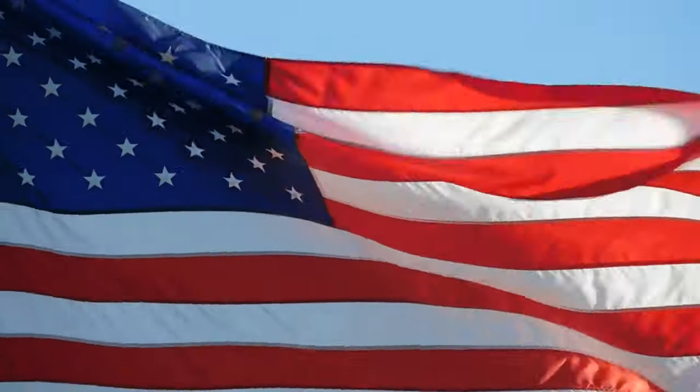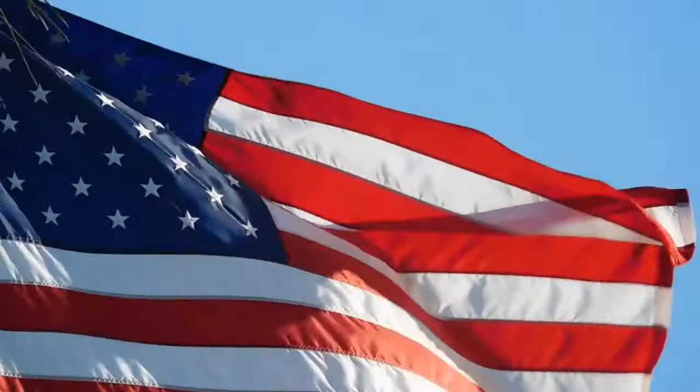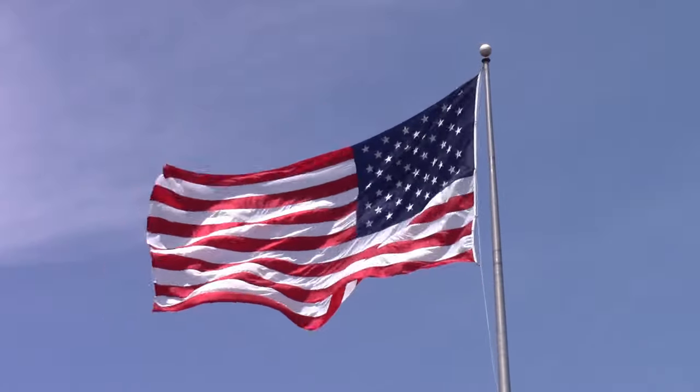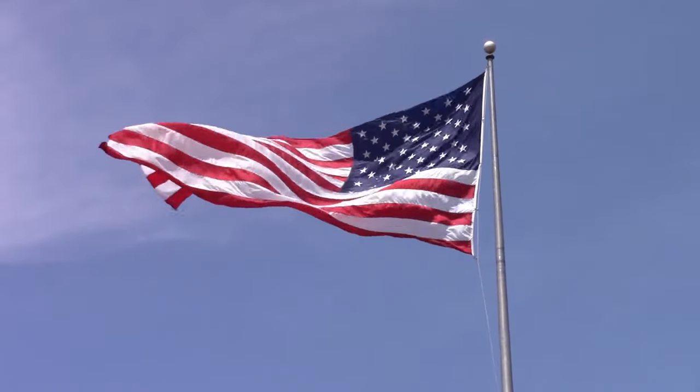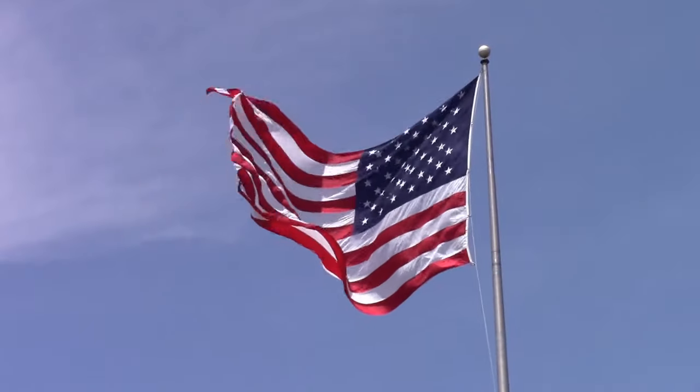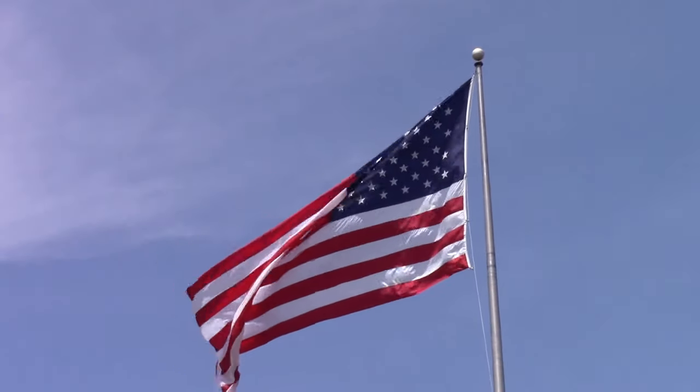If you're going to have canned goods, make sure you have a manual can opener — and for those of you who don't know what that looks like, Google it. Some basic kitchen items: silverware, plastic bowls or similar. Scissors and a fire extinguisher — most people have one of those in their home already, so if you have to evacuate, take it with you.